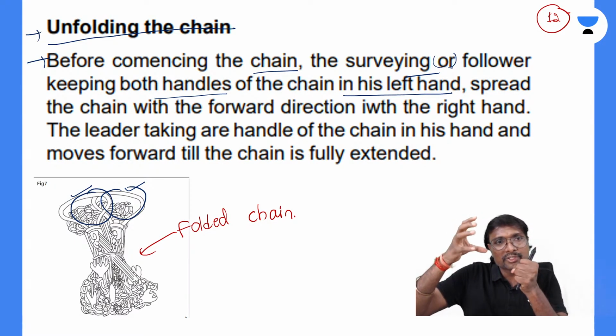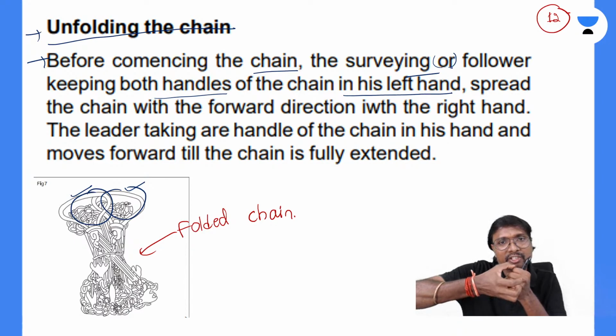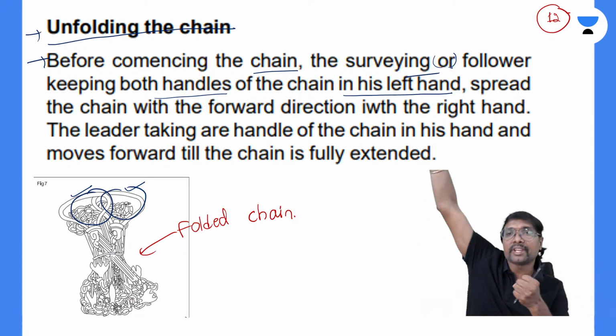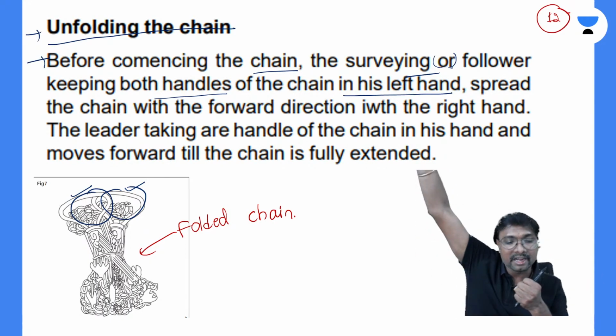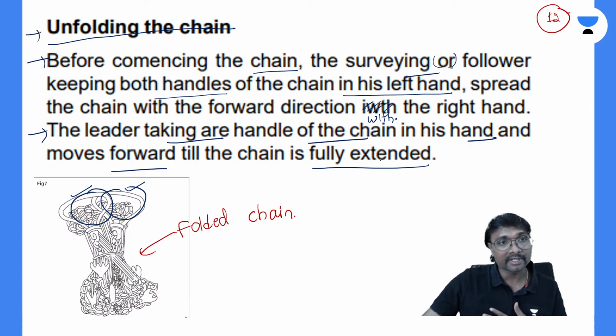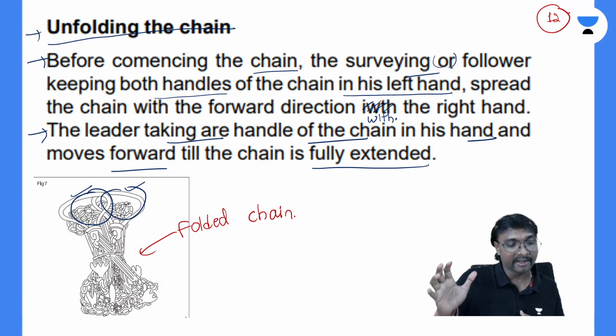And then spread the chain in the forward direction with the right hand. Two handles you keep in the left hand, and you throw or spread the chain in the forward direction with the right hand. The leader takes the handle of the chain in his hand and moves forward till the chain is fully extended.